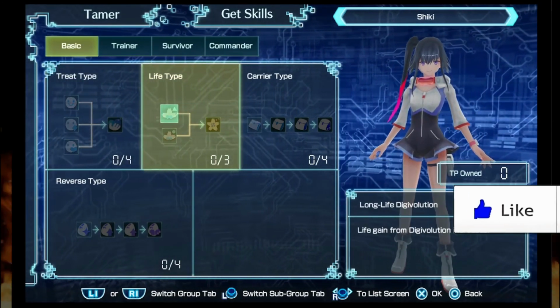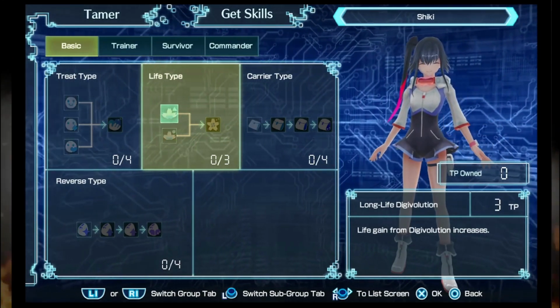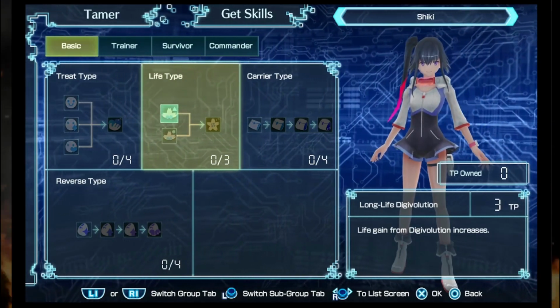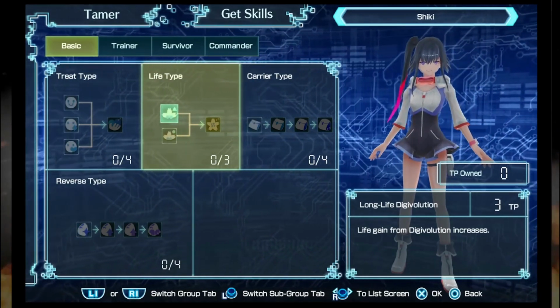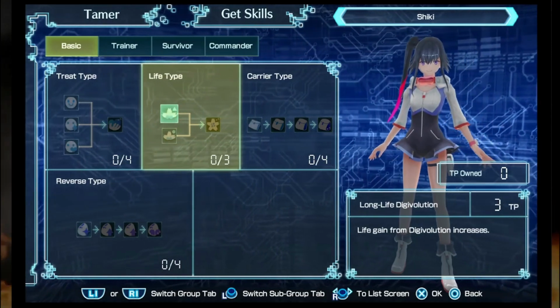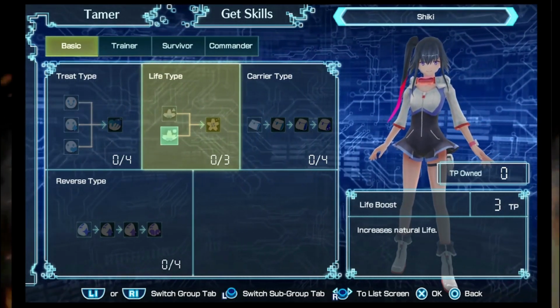Move over to Life. Life gain. Life gain is important. So, 3 TP to gain life every time you Digivolve, absolutely worth it. I cannot tell you the exact numbers of how much life this gives, but when you start stacking a bunch of these life type things on top of each other, you will definitely notice the difference within your first couple of generations. Highly recommend this for only 3 points.